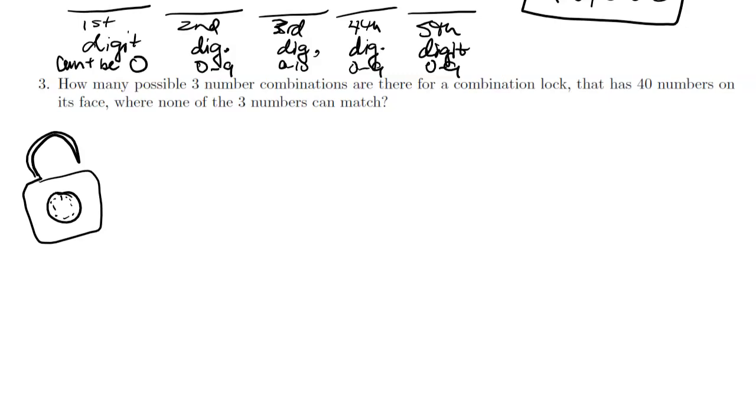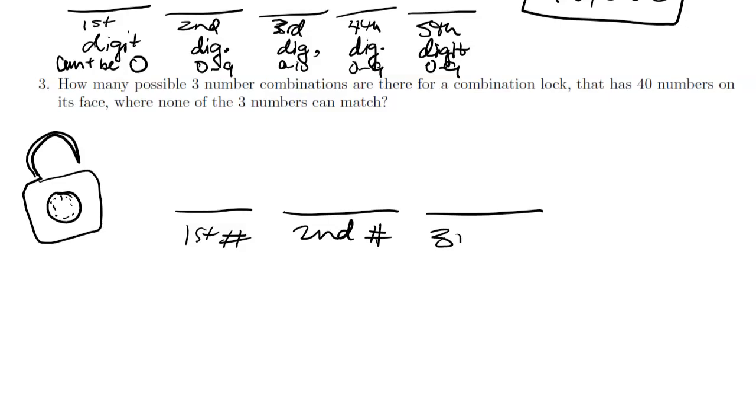And if we think about it, it's really quite similar to the zip code question, because my combination is going to have 3 numbers in it, right? I have my first number, second number, and my third number. Think about what you want in the end, right? The final thing we should be counting is codes, different combinations that we could put into the lock, which are all strings of 3 numbers. So that's how I can break this down into those pieces.